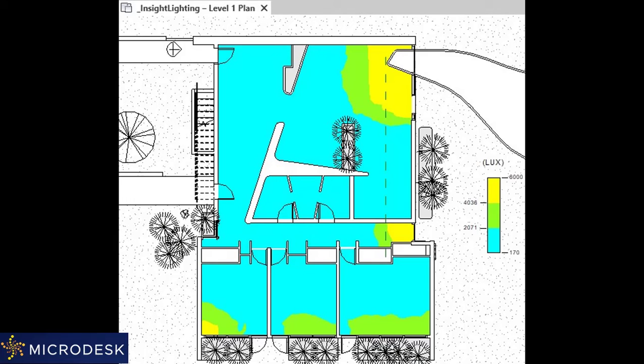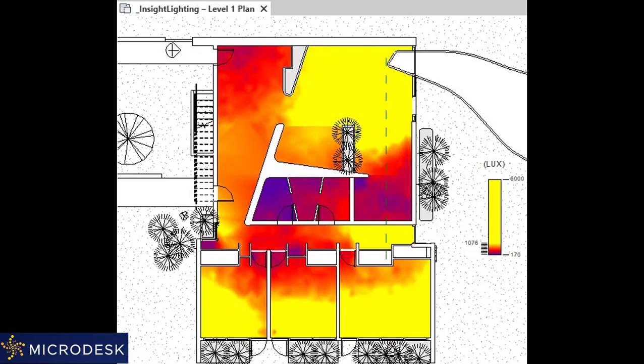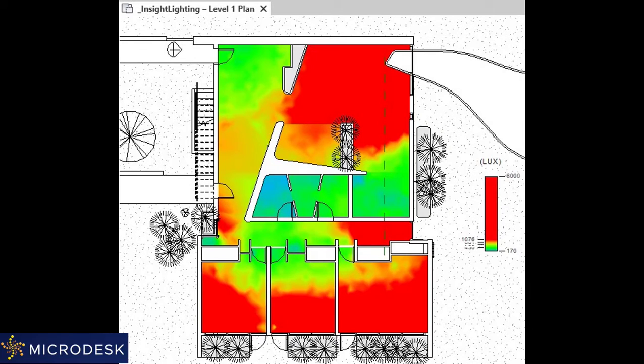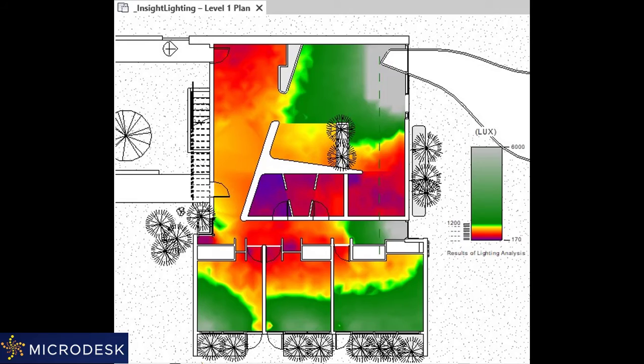This is the content you get by default, what's delivered, which is kind of bland and doesn't cover everything that you want. There are better examples also delivered that are a bit more refined in showing the different light levels. But important to know that we can also customize that output, which is what we'll do, so we can report exactly as we want to report on the light levels.